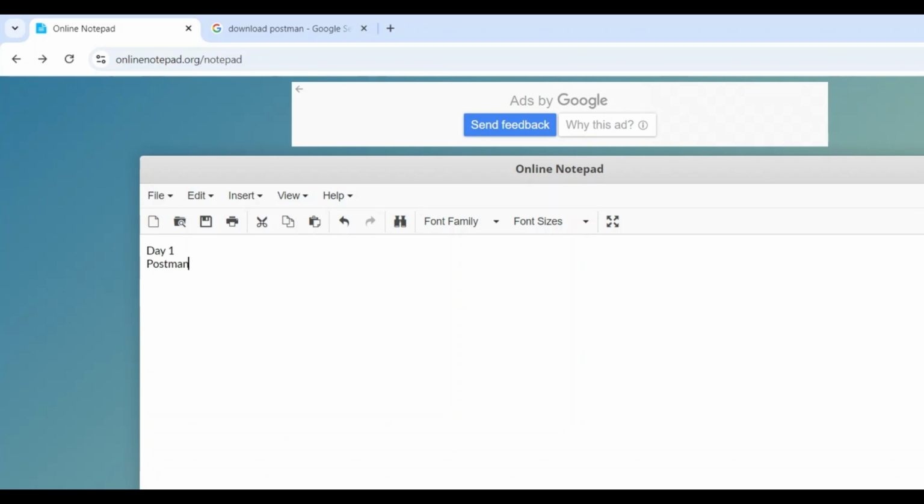Postman supports various request methods like GET, POST, PUT, DELETE, PATCH. If you are not aware of basic API concepts, then I'm making the next video about what an API is and what the different request methods are. Some of the basic concepts I'm planning to cover in that video.